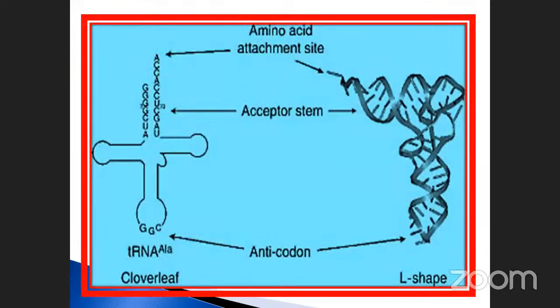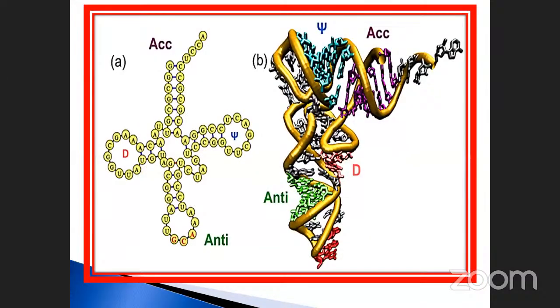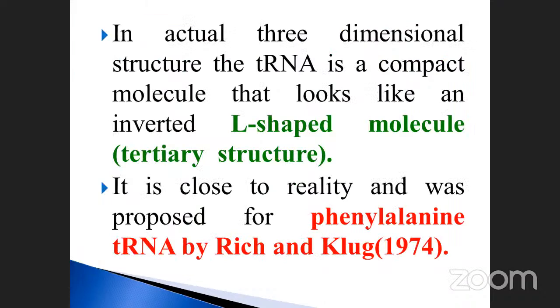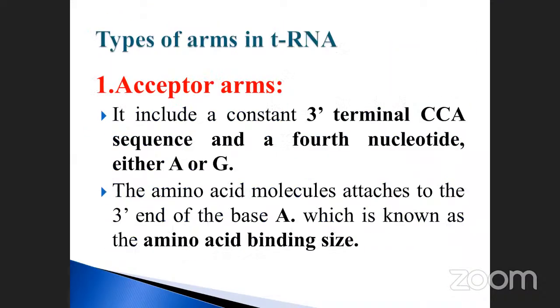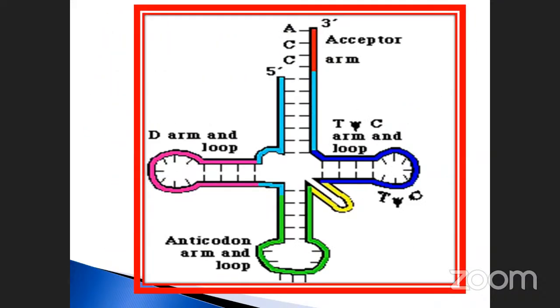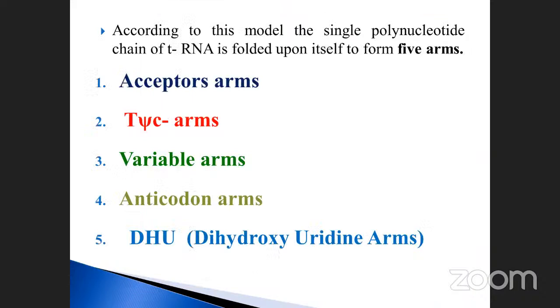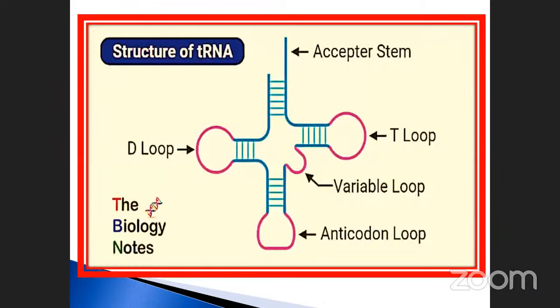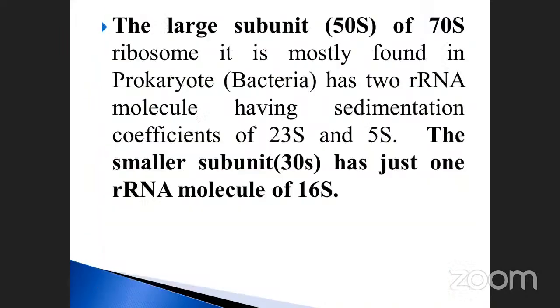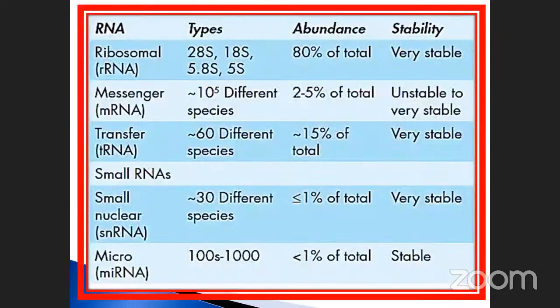2D structure, 3D structure. See that. So this is the 2D structure, and this is the 3D structure. Okay, so these are all important. We will see them in depth in the next classes, but we must know what tRNA is and how many types there are. So we will see the remaining things in the next classes. I will summarize all those things.